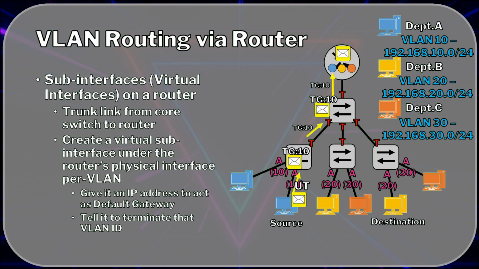Now, being a sub-interface that works with VLAN 20 and being the outgoing interface, it will impose or add the VLAN 20 tag. When I say it terminates it, it doesn't just kill it. It just acts as an endpoint. So if something's going to go into that VLAN, it'll add the VLAN tag so it can work. And now that router and that corresponding sub-interface can send that packet out. This time though, it returns to that core switch with the VLAN 20 tag on it.